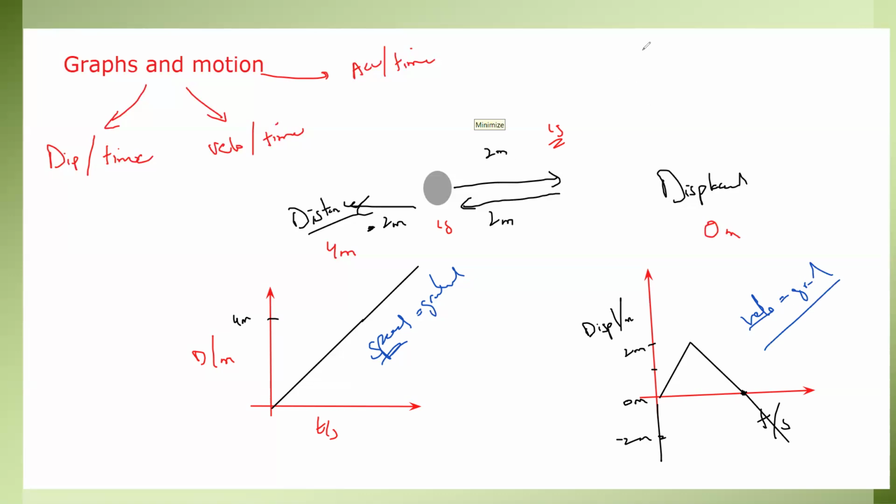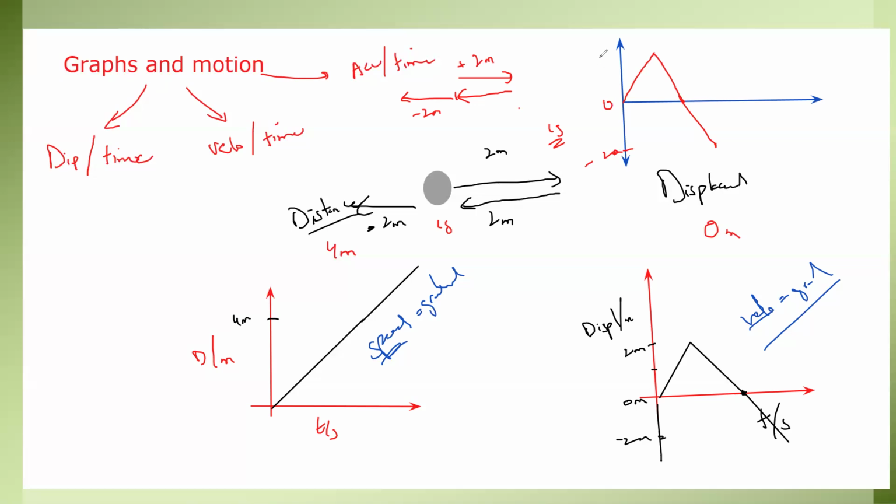When we show the displacement of an object, as we said, we have to use both axes, the positive and the negative. If the right-hand side displacement is positive, the left-hand side displacement must be negative. For example, first the object moved 2 meters. Then it returned back to the origin. But then it moved 2 meters opposite to the origin, so negative 2 meters. How do we represent negative 2 meters? We represent it in this manner.